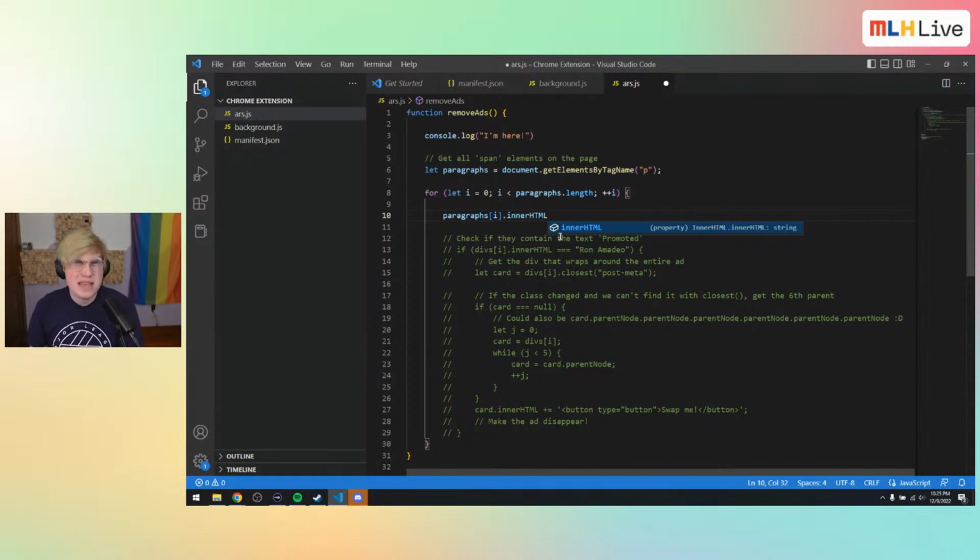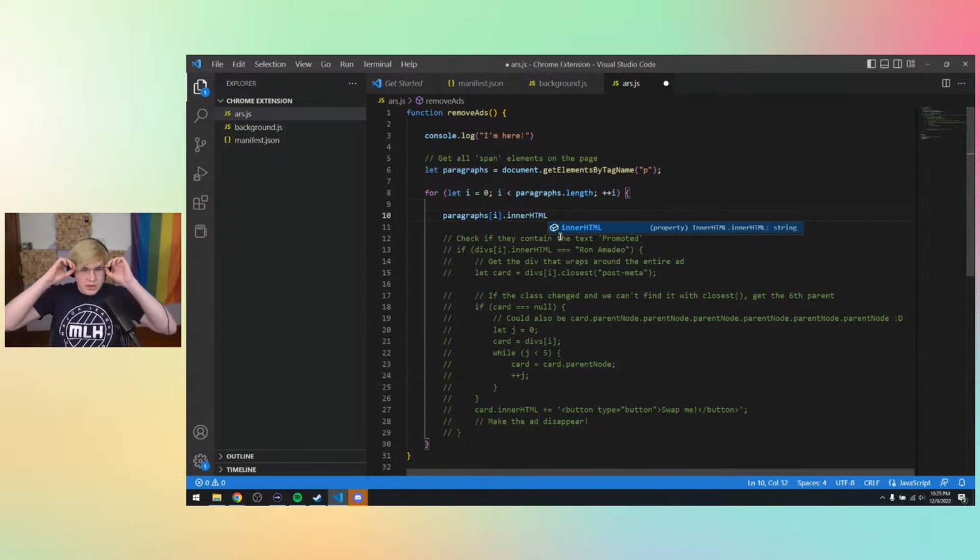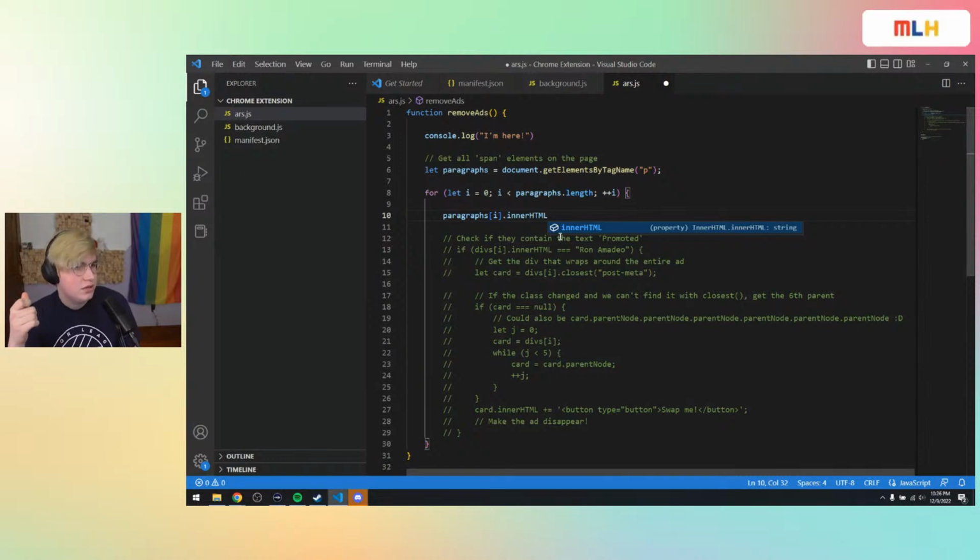And so what I'm thinking is we take this as a string and we iterate through each char in that string, or each substring, each character. And if it is a vowel, we run a random function, 1 through 5, and it picks a random vowel to replace it with.